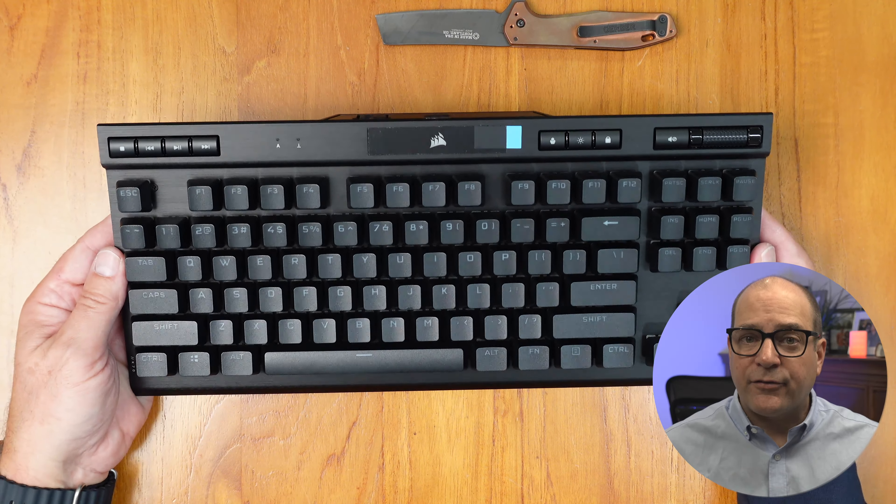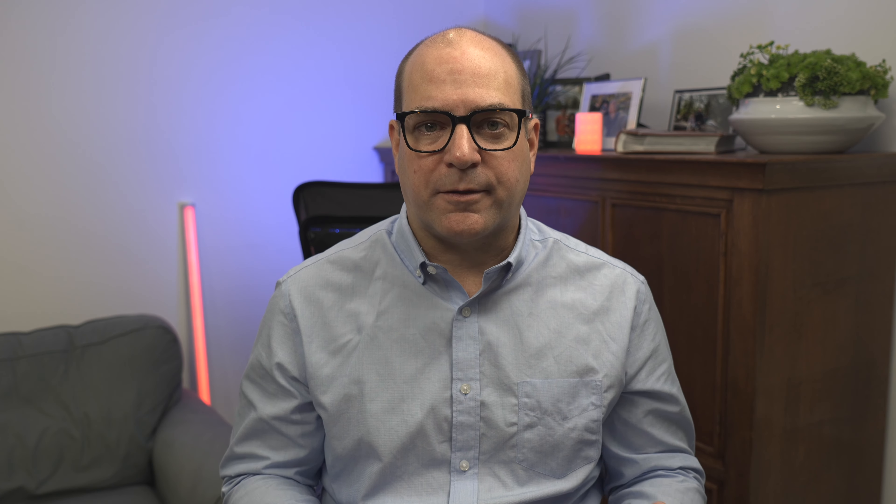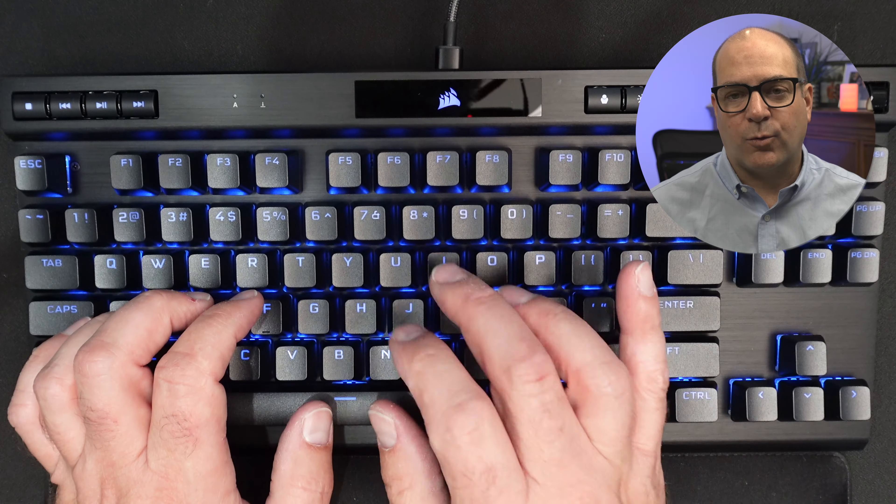The overall build quality is like most mass-market keyboards today from the major brands — the Corsair K70 RGB TKL is made mostly of plastic. There is a metal top plate but it does feel like plastic, to keep the overall margins high. Although I didn't open up the keyboard, the typing sound leads me to believe there is really no dampening material built inside to help with the ping. The K70 is not going to win any sound or typing experience awards, and if you buy this keyboard you need to be aware it will have a rather loud, pingy sound. If you are sharing a room with others, they may not like that.